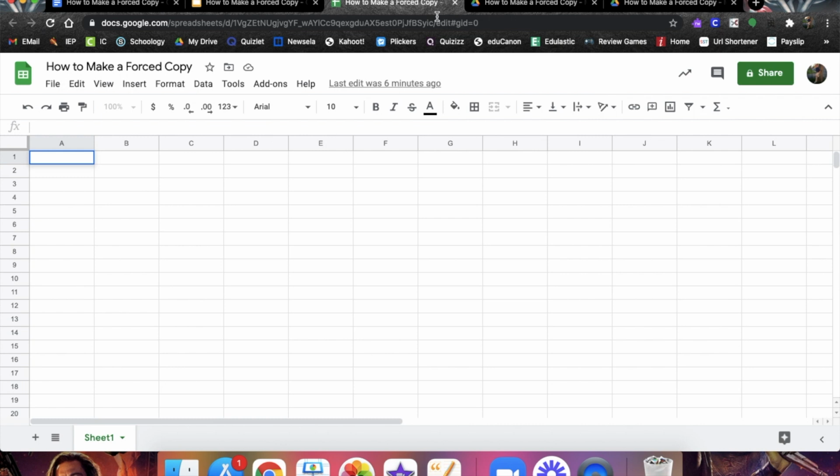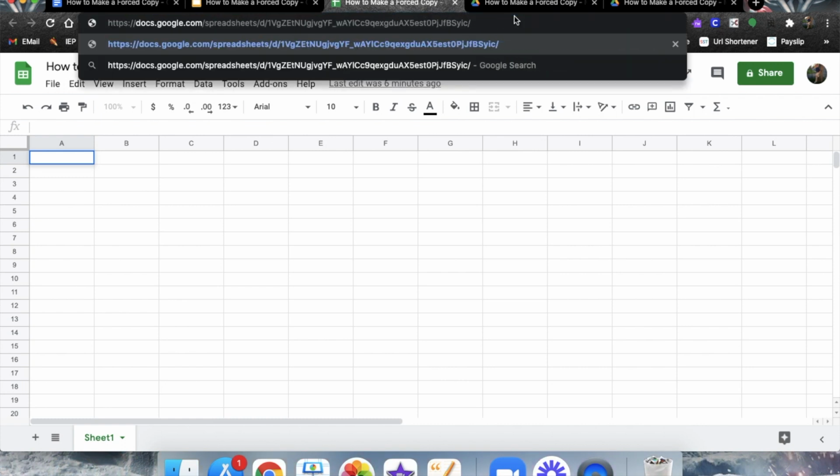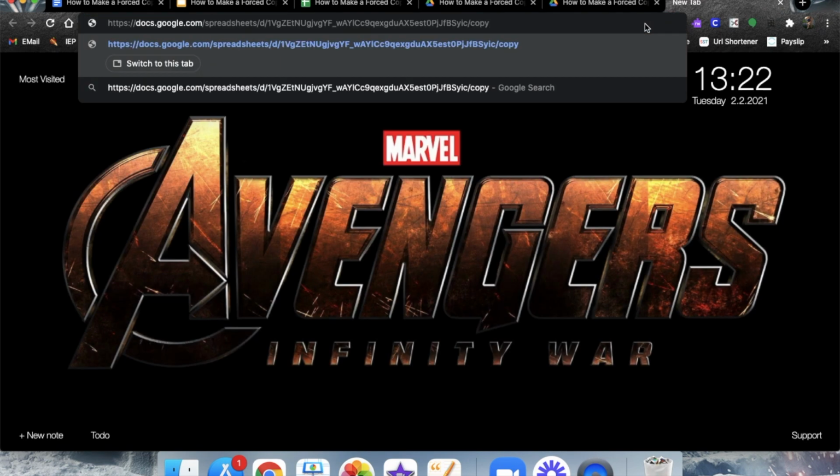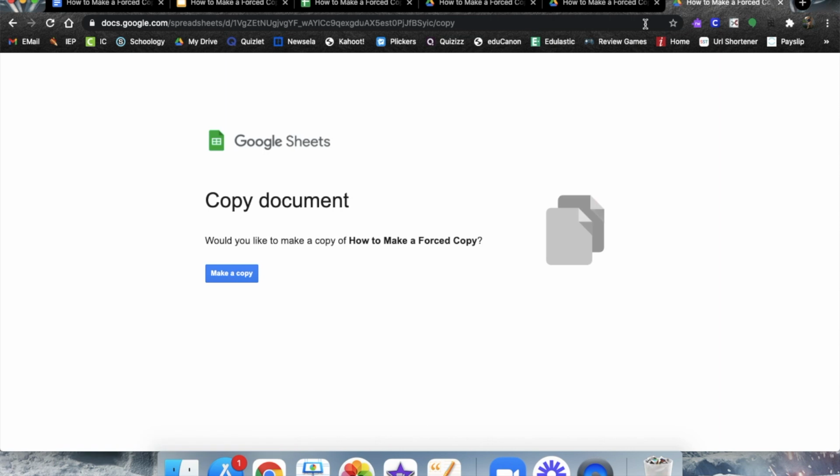Same thing here with Sheets. So let's say you're a science teacher and you want to send out a graph and have them answer certain questions throughout the graph or the data. You now don't need to have it always linked in a Google Doc. You could have it in here all ready to go in Sheets. So once again, we go to the URL. We delete from the beginning of edit, I should say, and spell out copy. We copy the whole URL, and then we could paste this into Google Classroom, a link, an email, wherever you want, and it forces a copy.